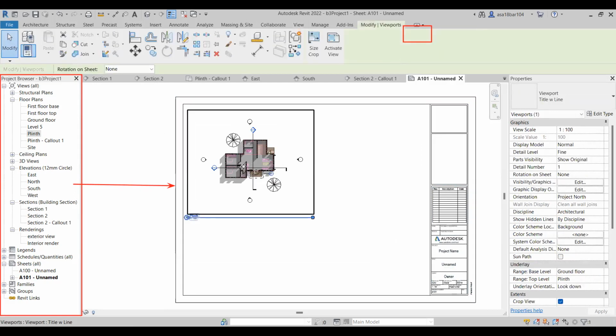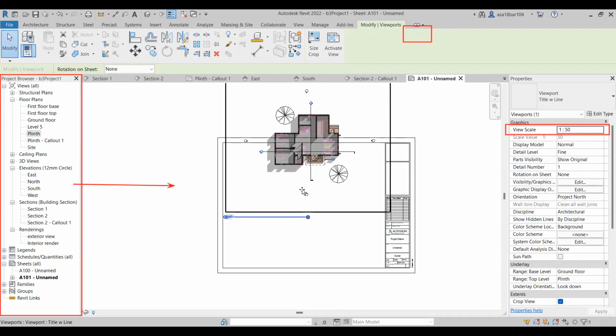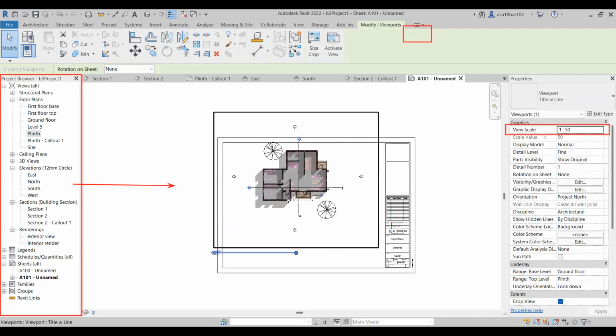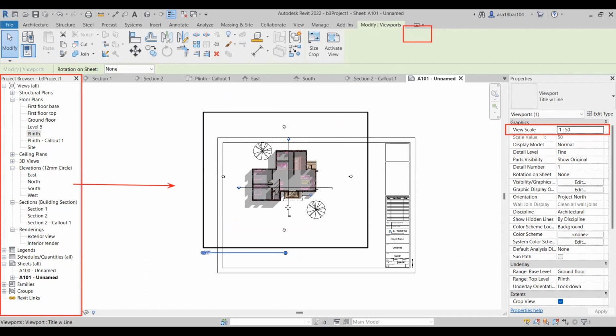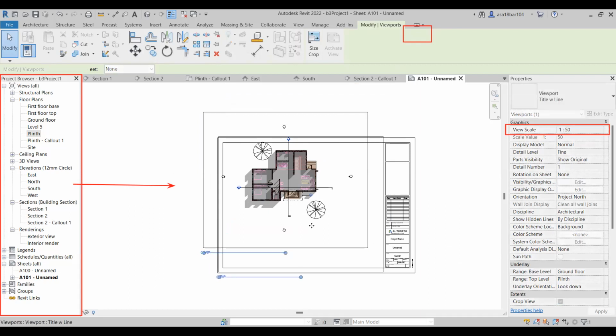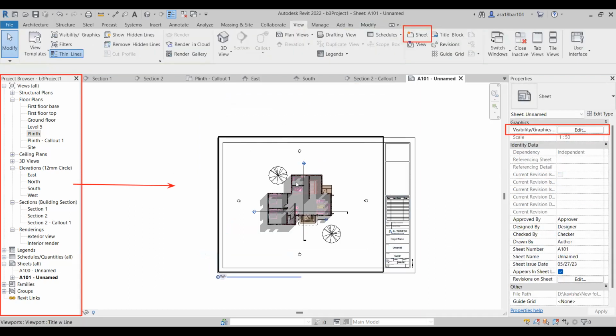Fine. Now you want to change the scale. अगर आपको scale change करना है, so you will see here in the properties, first option you'll find is view scale. From here, you can go and change the scale. Let's say take 1:250. So it is a little big in scale. Before that, you see that it has the camera points and all, so I don't want this.